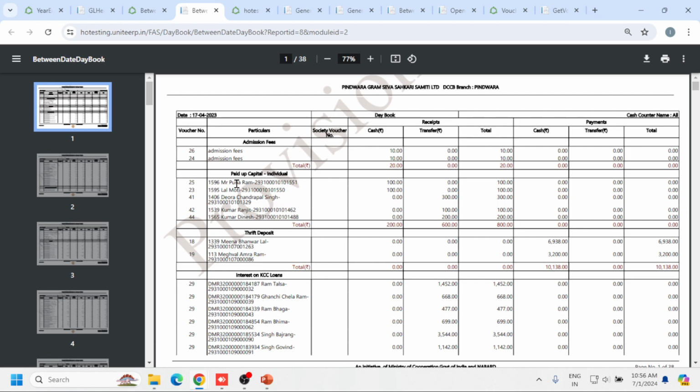So it is the 17/4 day book. Here you can see the paid up capital individual section. In this section, we have cash entries of 200 rupees and transfer entries of 600 rupees. So the total amount is 800 rupees for this day.